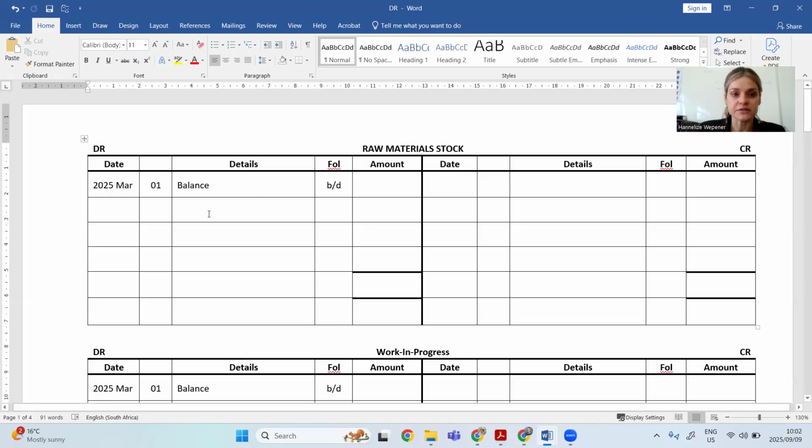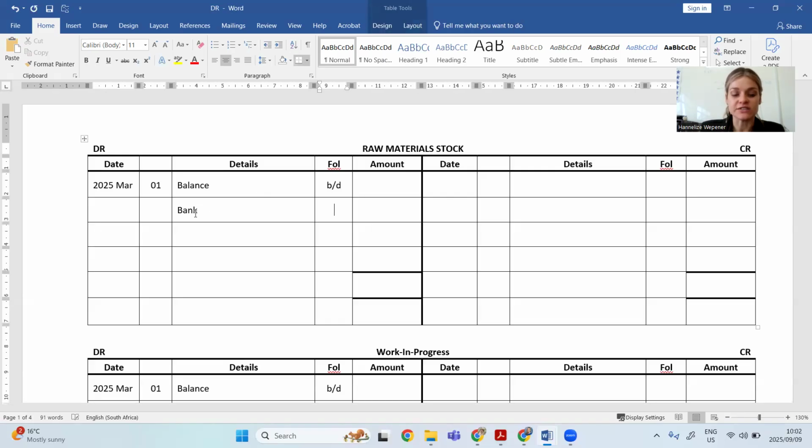For your raw materials, it could be that you purchase some stock using cash, okay? And it could also be that you purchase some stock on credit, creditors control. Could be that you had to pay some carriage on stock purchases. So depends, CPJ or CJ, might even be PCJ if it's paid from the petty cash. And you can also have customs duty. Remember, all costs involved in getting the raw materials to my business premises where I can now actually use it.